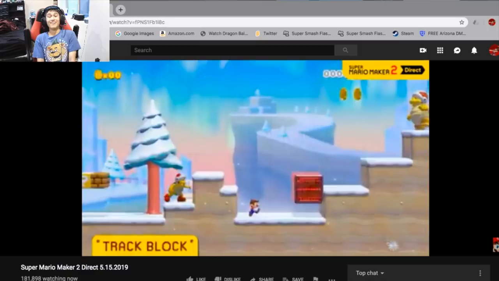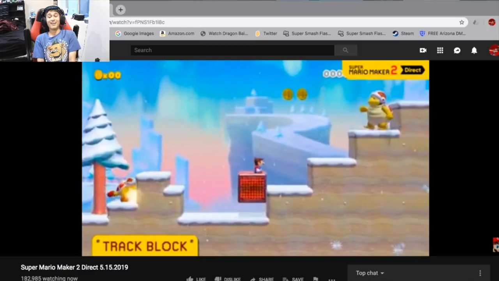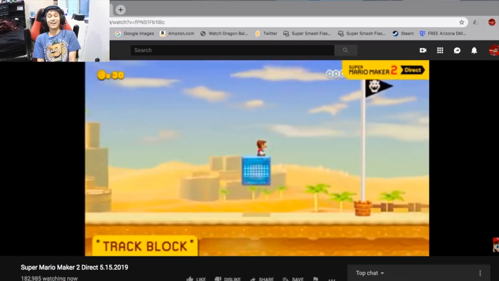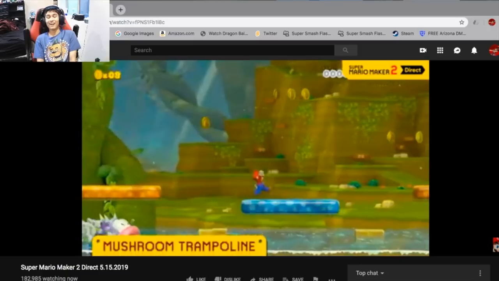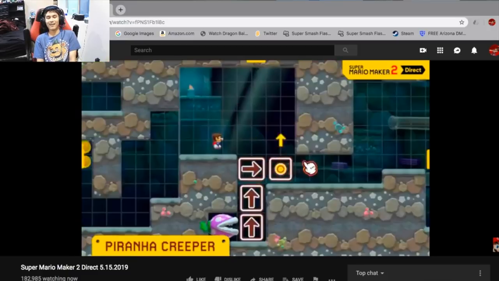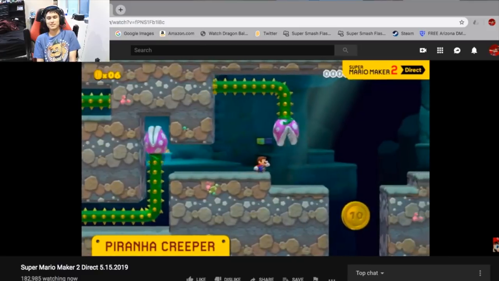The track block will follow any path you draw. The blue one won't move until you step on it. The mushroom trampoline yields a satisfying bounce. The piranha creeper will extend wherever piranha you draw. Piranha creeper? Oh, gosh. Watch out for its spiky stem.